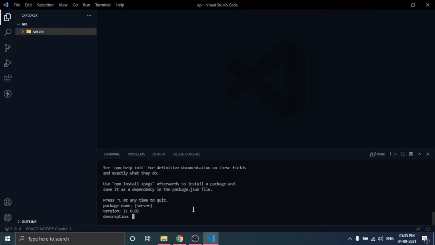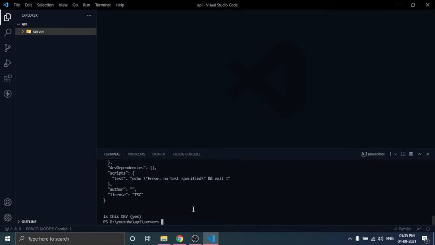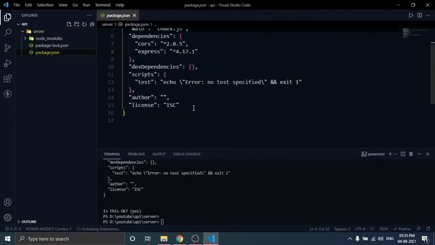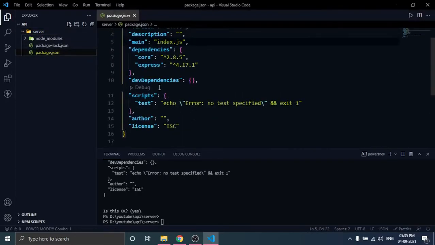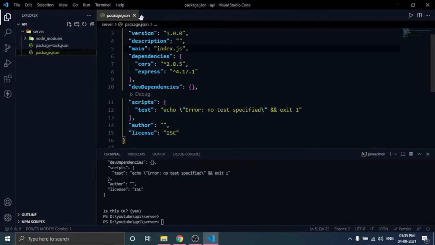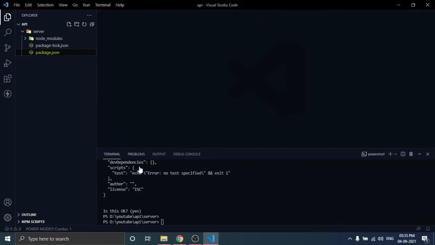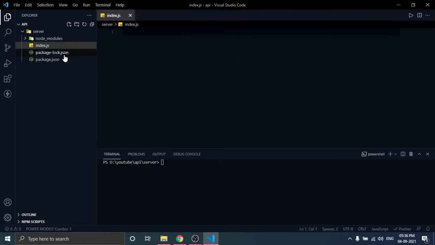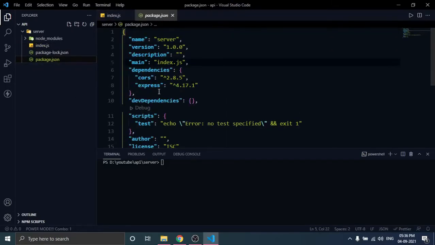Just initialize the project. Okay, so let's start with our server. Let's create an index file. This is the entry point of our server. Let's create a script.